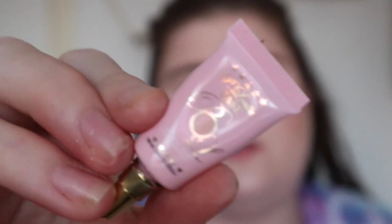Hi everyone, so I'm back. I've got rid of all the swatches and I've popped on some P. Louise base. This one is a miniature of the number 2, Rumor 2. I've actually really been enjoying this little miniature one. I think I definitely need to invest in a Rumor 2 in the future, because I do quite like it.